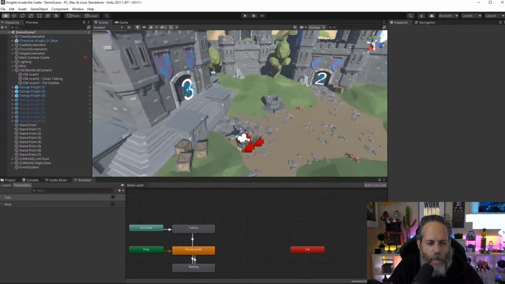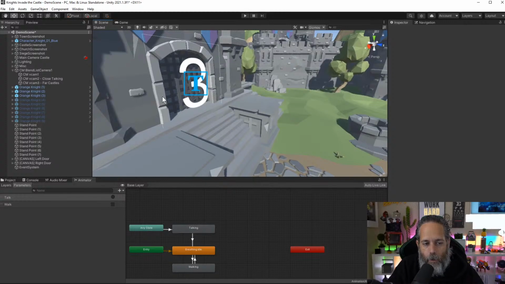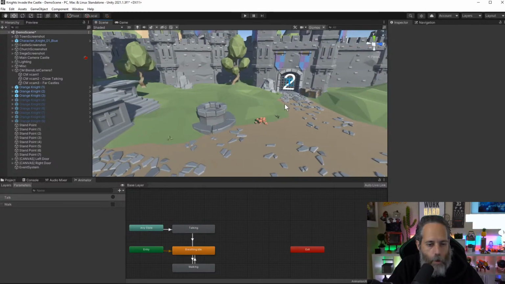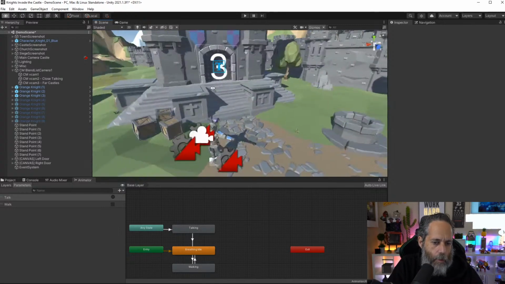So to do that, I think what I'll do is just set up some clickable areas and make a sphere or a cube here and another one there. Maybe make the canvases children of them, make them relate, and then make it so that when you click on them, it tries to use that as the point to send the guys to. And then that'll send it into a game manager that's controlling it and give us an idea of how we want to start putting together some of that code.